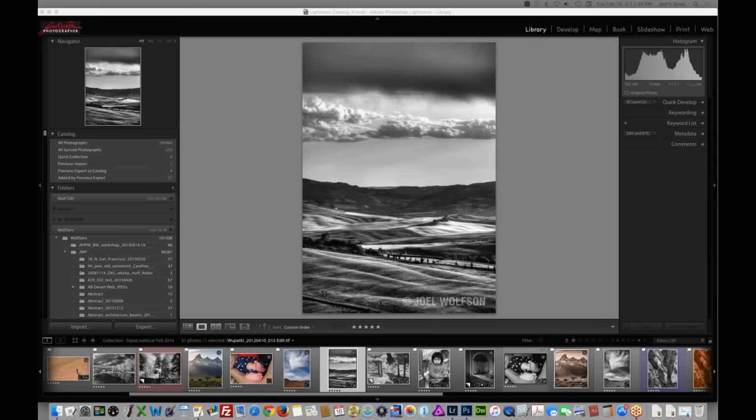The title of today's webinar is All About Black and White, but that title might be a bit deceiving because we need more than just black and white effects, for instance, to make great black and white images. In fact, many of the techniques I'll show you apply to all images, not just black and white. One of the advantages of creating black and white from digital capture is that we're starting from a color image and we can use all of that information to craft just the right black and white.